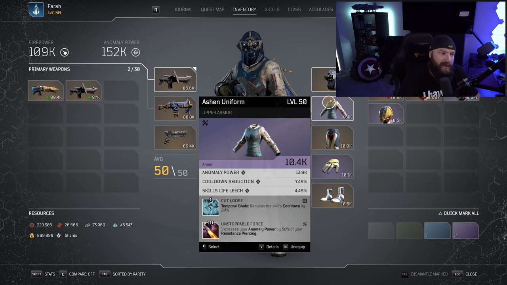When we go over to the chest piece again, here you can see it's Anomaly Power, Cooldown Reduction, and Skills Life Leech, which is the trifecta you want. I have Cut Loose on here, which takes 20% off the cooldown of Temporal Blade, which is phenomenal. And then I have Unstoppable Force on here. Now, Unstoppable Force basically increases your Anomaly Power by 50% of your resistance piercing.